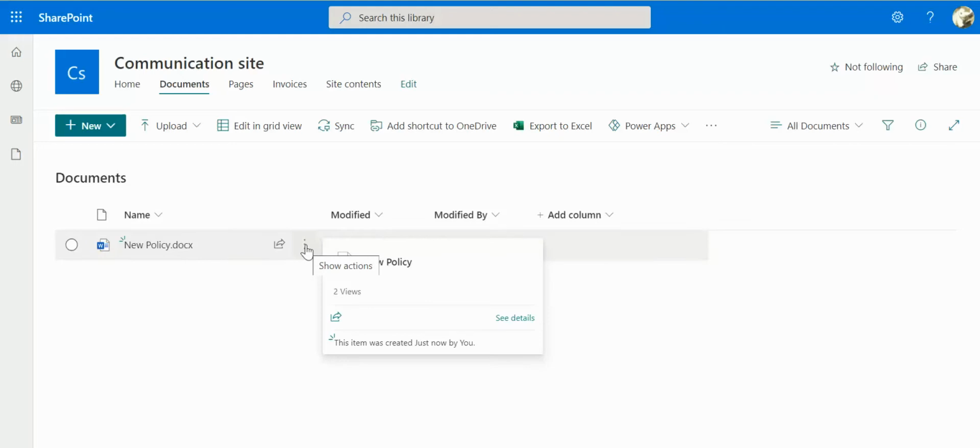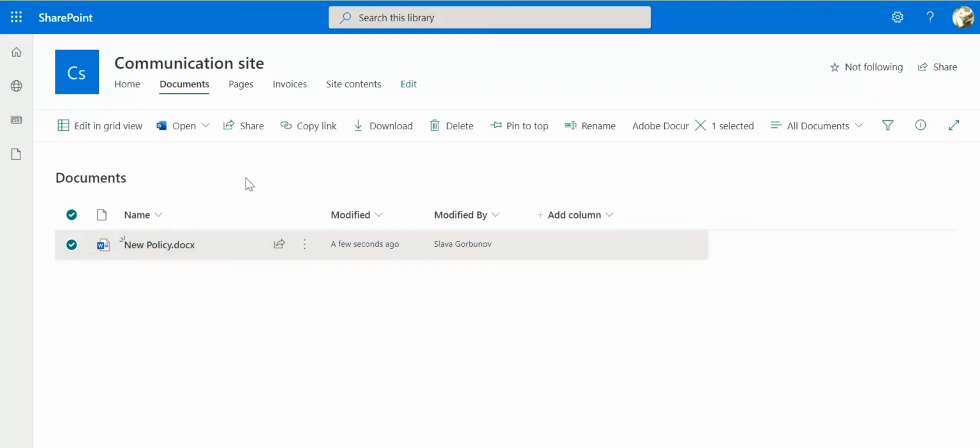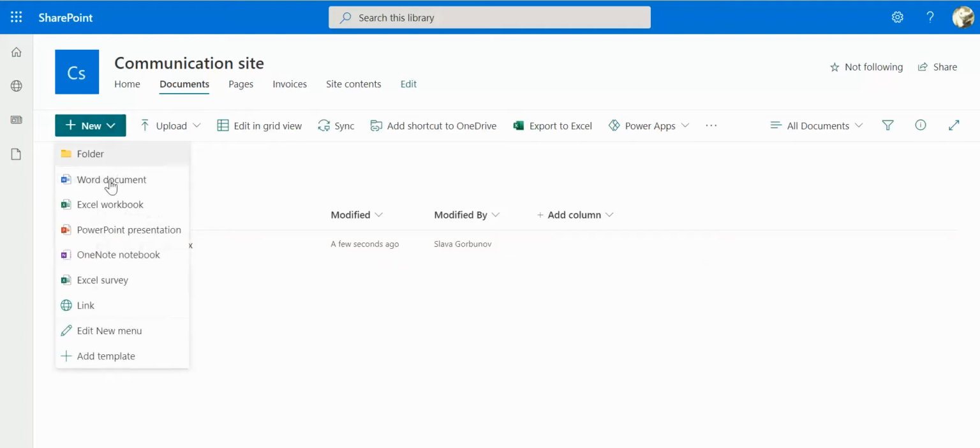So what would be the better way is you select a document after it's created and open it in the App. This will automatically open the corresponding application, whether Word, Excel, or PowerPoint from Microsoft, and you will be able to edit your document. Also, there is another limitation of that new document functionality. You cannot create a new PDF, for example. It's only limited to Microsoft Office documents at the moment.